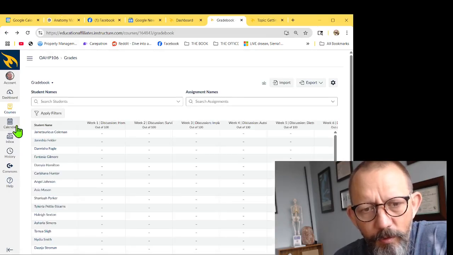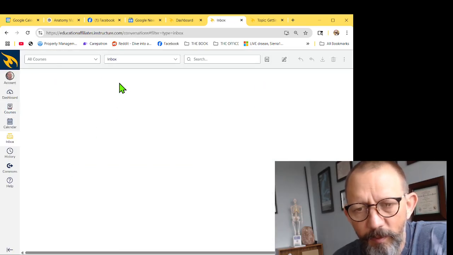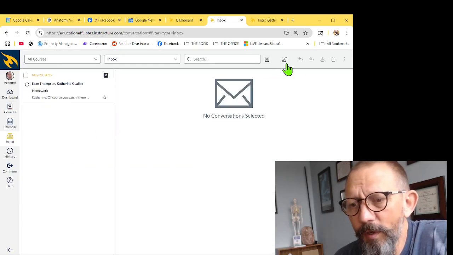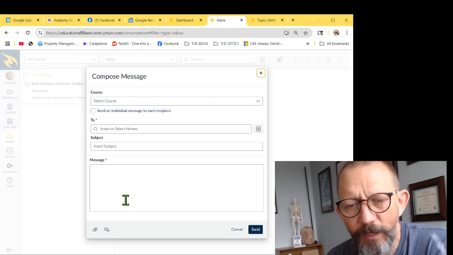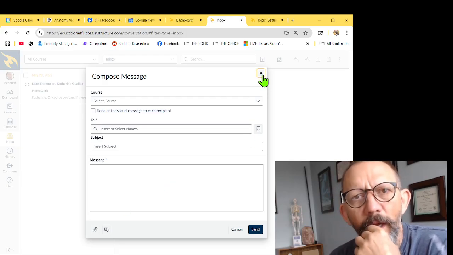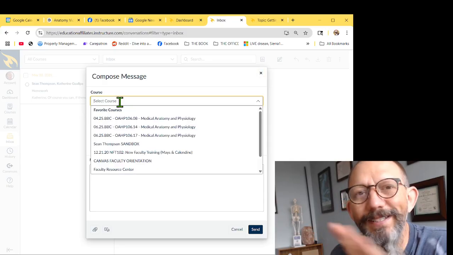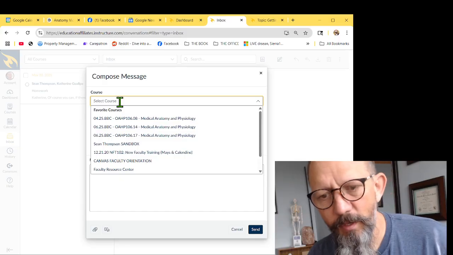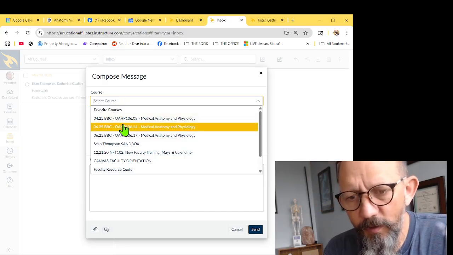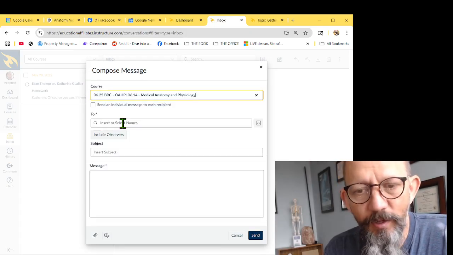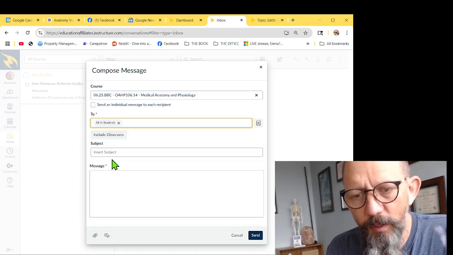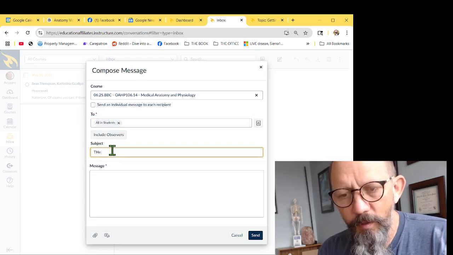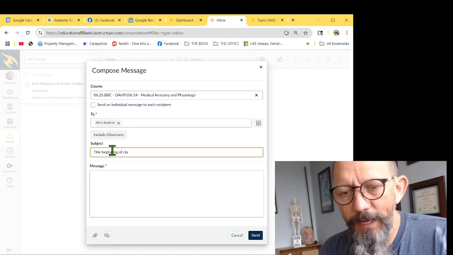Okay, and we're going to go to, let's say, inbox. That's a whole list of people right there. There are no grades in there right now. So let's say you want to send me something, right? You pick whatever you're going to send, and you send me a message. Let's do this one. I'm going to send this now. This is going to be before the class starts. Let me do this for this one class here. I'm going to show you how I do things. Insert names. Let's do all students. And we're going to go to the beginning of class discussion video.